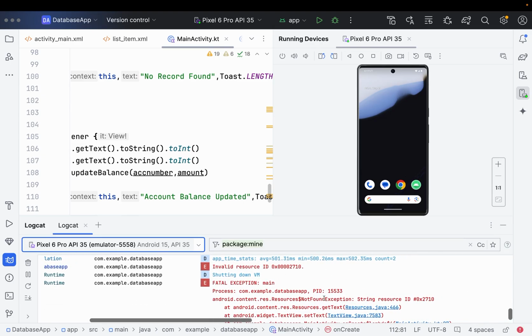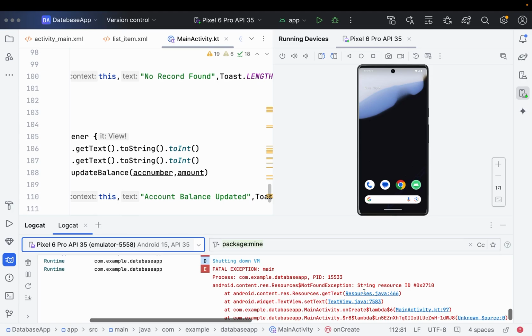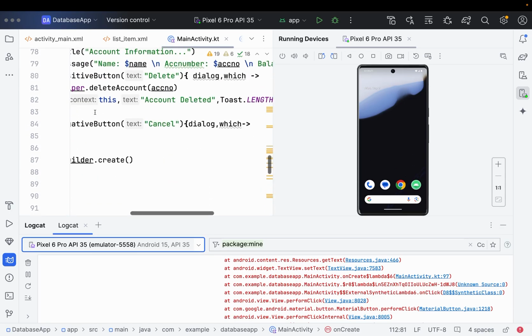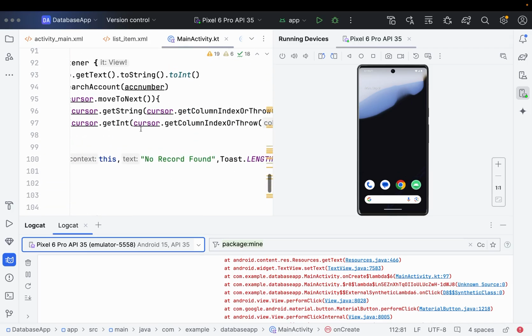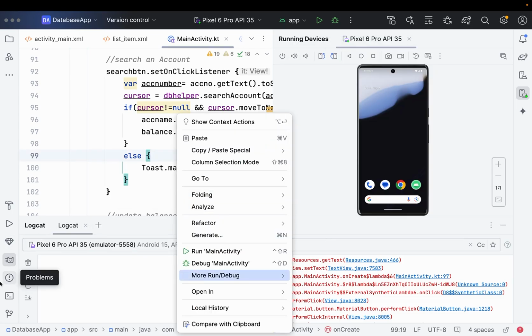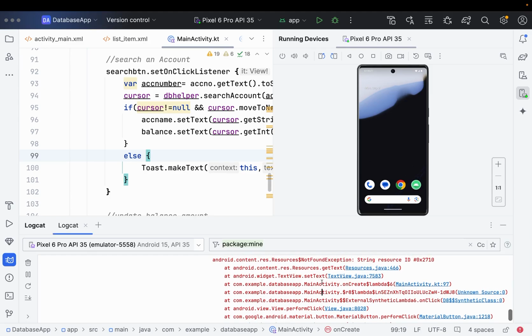String resource ID not found. Okay, string resource ID, get text from main activity line 97. So you have to go to logcat for checking this error. There is an option called logcat. Here you'll get errors.